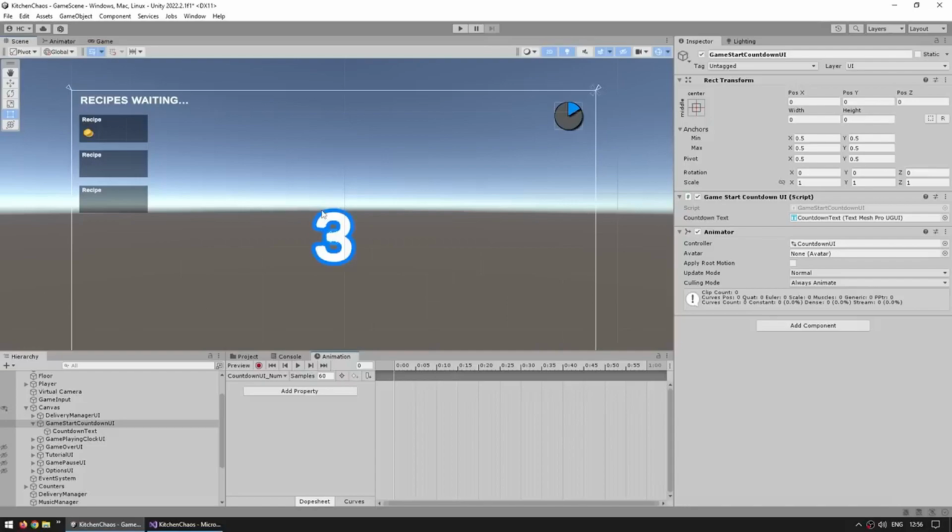away. So one very useful component is the canvas group. So over here, whilst on the parent, let's attach a canvas group component. This one is a really useful component. In this case, the main benefit is it lets us easily animate the alpha. So let's go ahead, enter on recording.